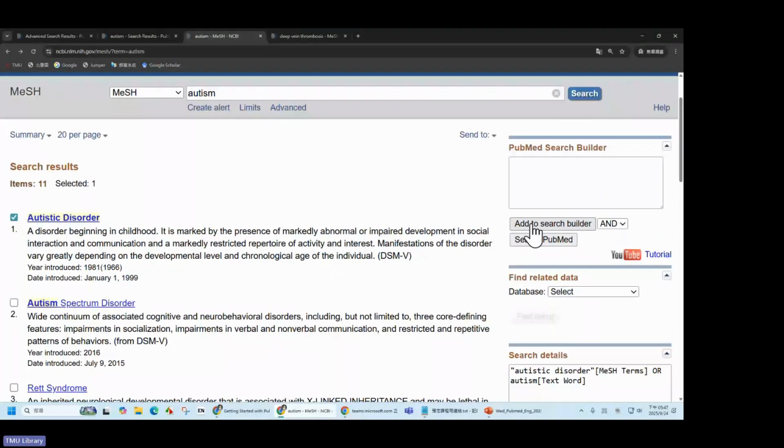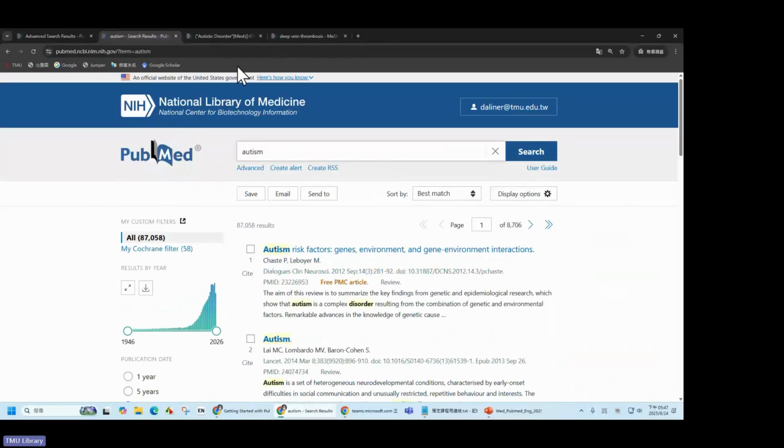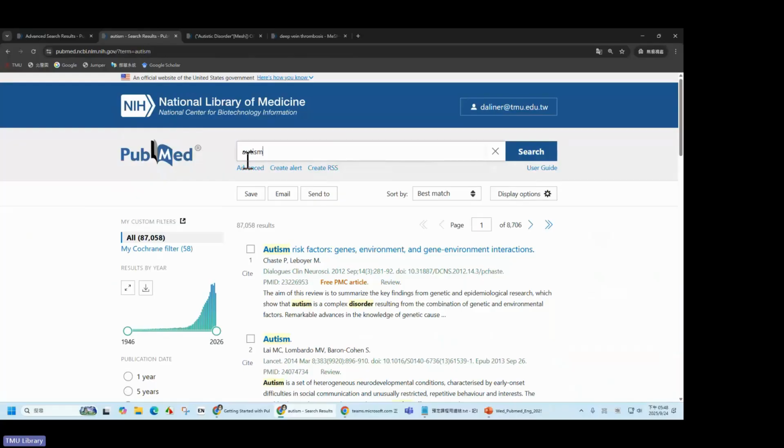And I can also put autism spectrum disorder and search PubMed. I got some results. But in this case, I only have the MeSH terms of autistic disorder and autism spectrum disorder, MeSH term only. And in this case, I just simply put autism in the basic search, and I get more results.